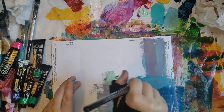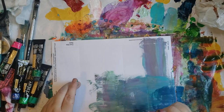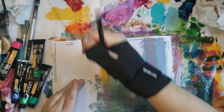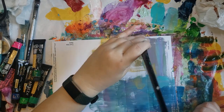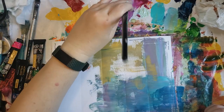Just kind of playing, letting the colors mix and blend where they want to. Trying not to get brown though, but if we end up with a little brown, that's not a big deal. You can always paint over it.